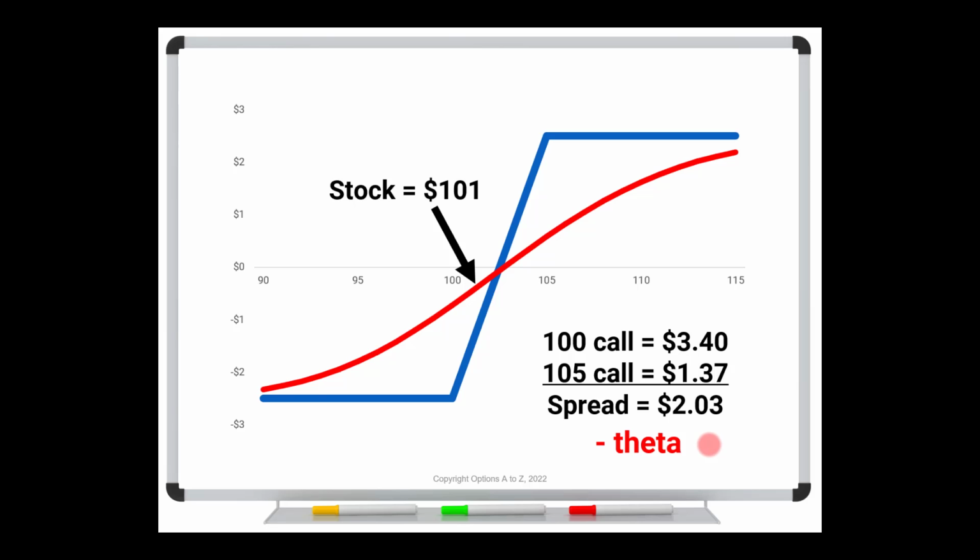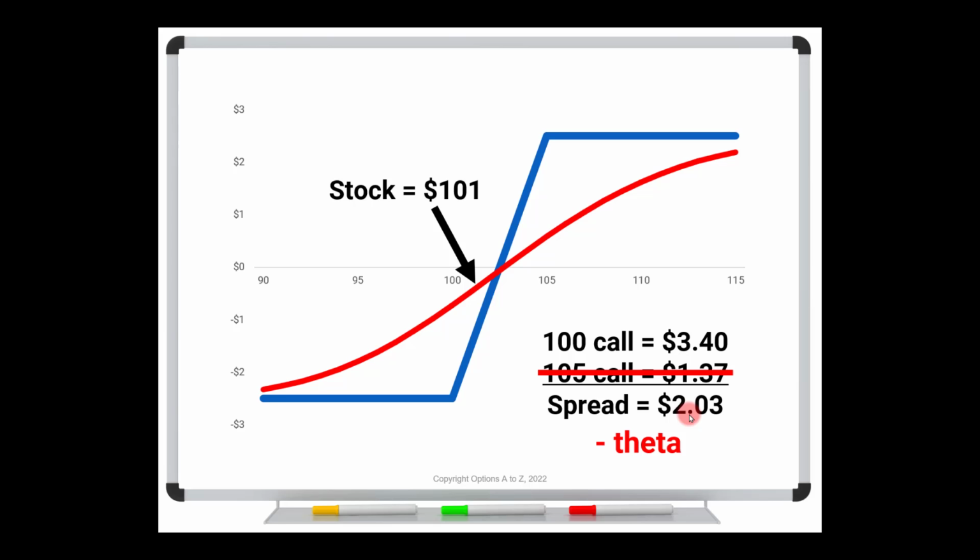Well, again, there's two methods. The first method is to say that the stock is at 101, but we're at expiration. And if the stock is 101, the $100 call is worth $1. The 105 call, as before, just goes out worthless. So if the spread is $2.03 today, and it's moving towards a price of 1, it's depreciating. It's going to lose $1.03 from the passage of time.